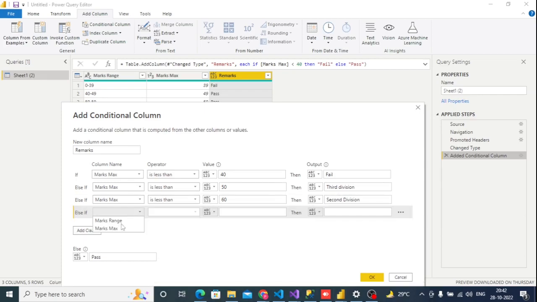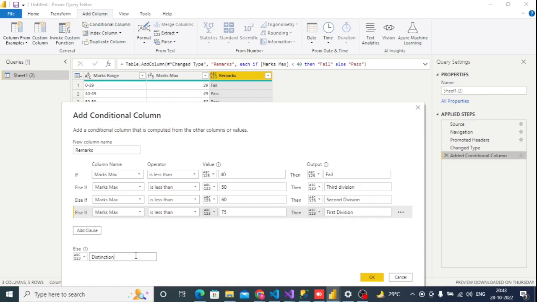If the marks obtained are between 60 to 74, that means less than 75, then it is first division. And if the marks obtained by the student are more than 75, for the last condition, in the else clause, we will just mention distinction.